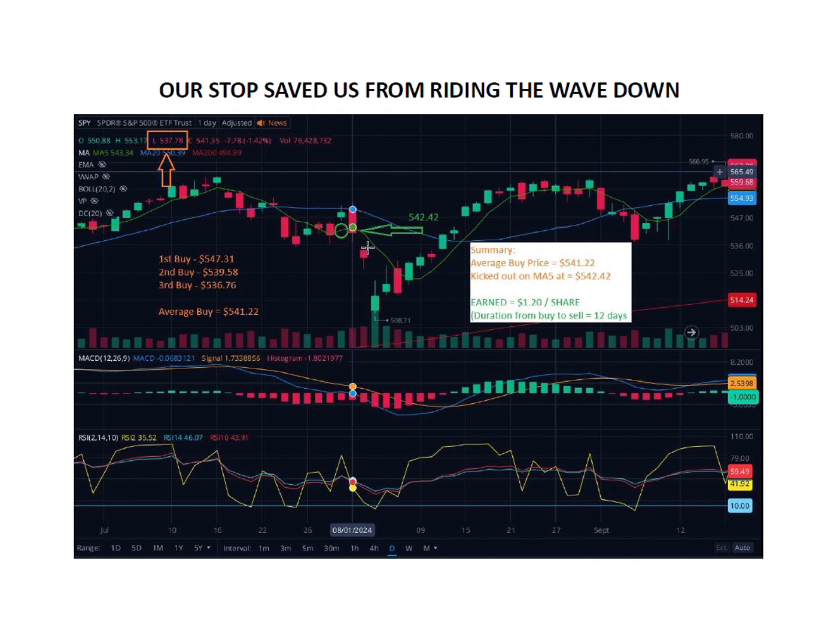It fell all the way here. And then what happened the next day? It fell all the way down here, right? So I got kicked out up here and luckily got kicked out in profit. Like I said, I would much rather get a small win or even a big win. I like big wins, but I'll take a small win or a small loss rather than riding the wave down. I like to ride the waves up. I don't like to ride the waves down when I'm purchasing stocks.